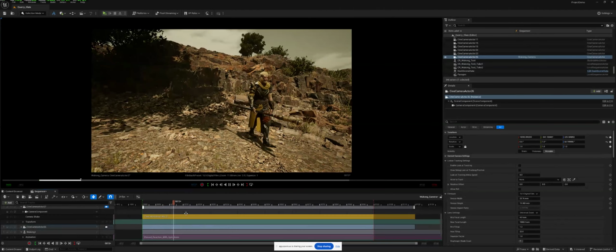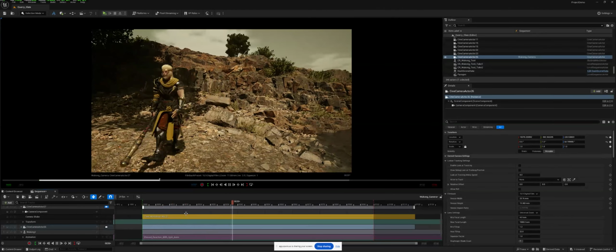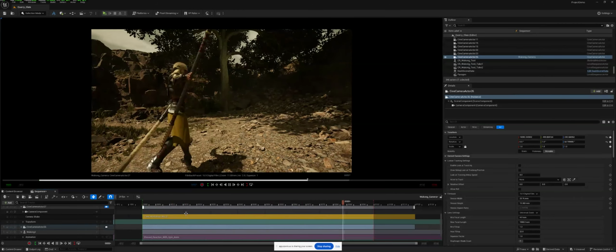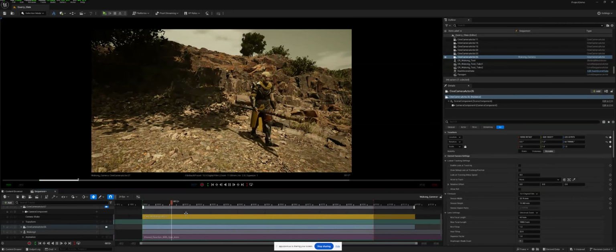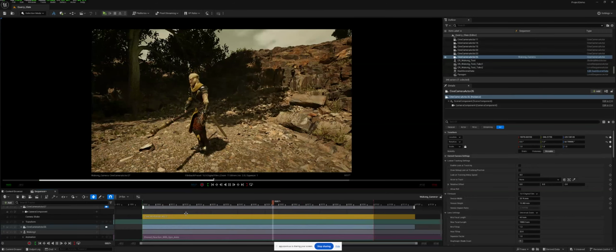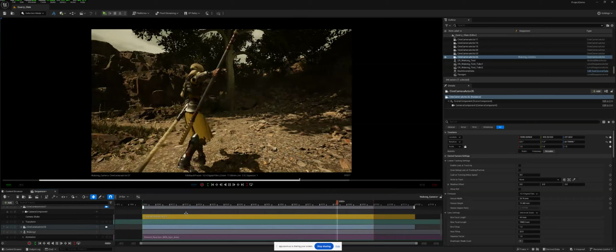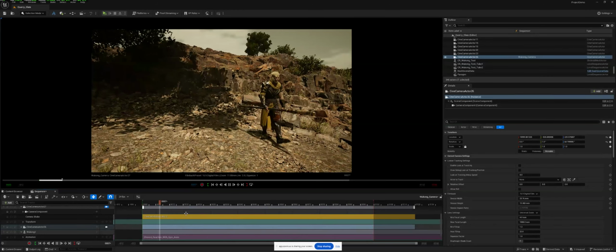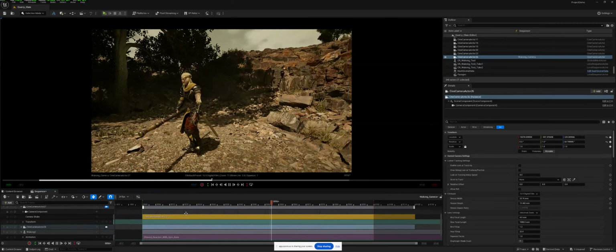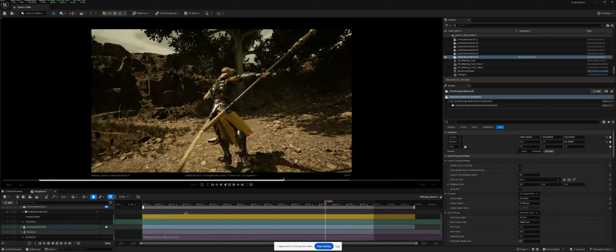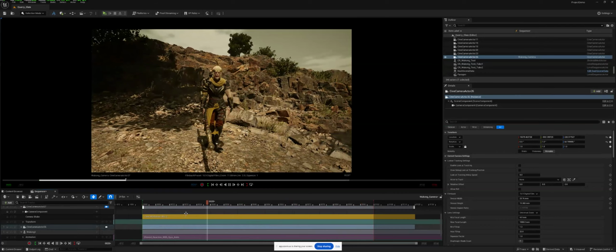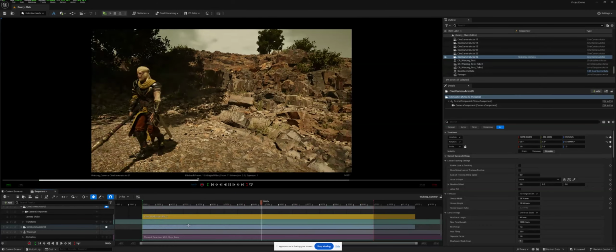So it will become more natural, because previously it was too stiff. Although we made a 90 degrees movement, the movement is quite boring. Because we already added the camera shake blueprint, it becomes more natural.